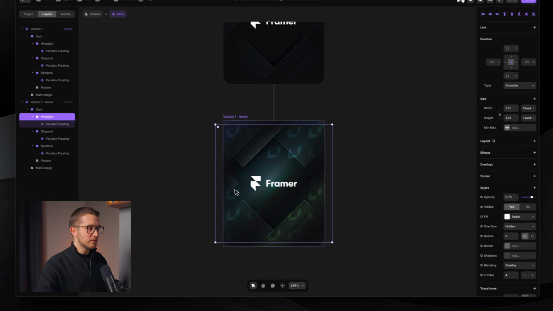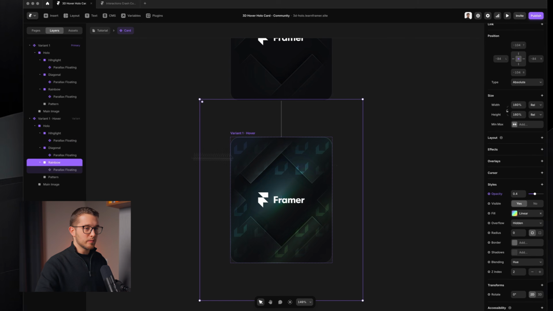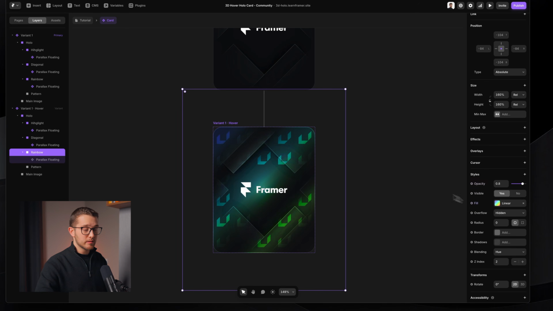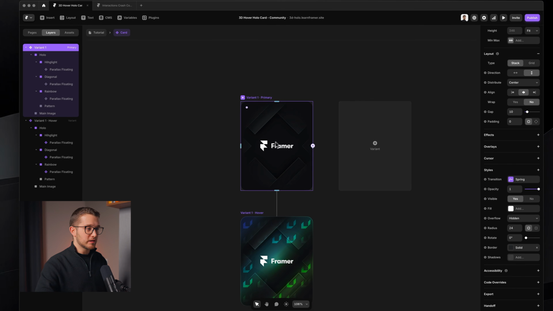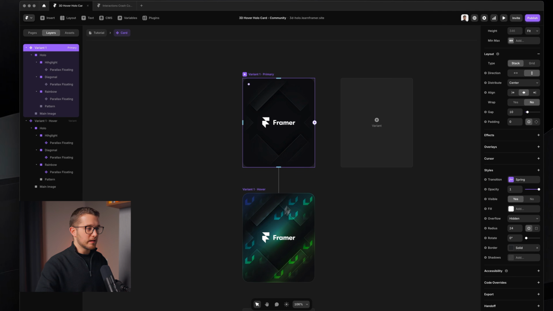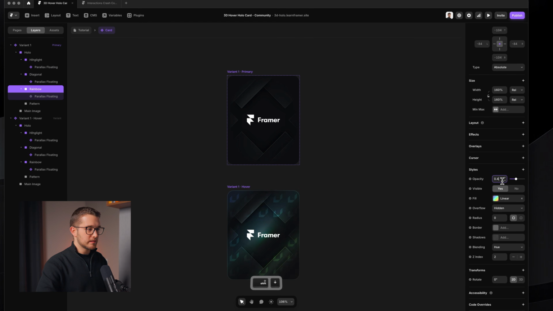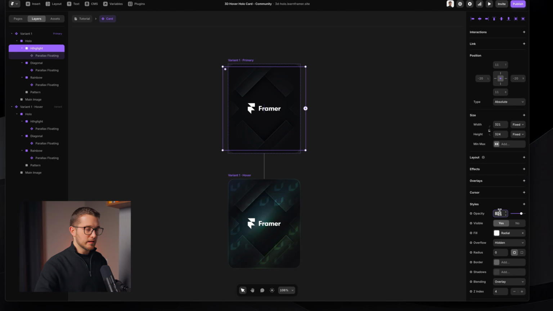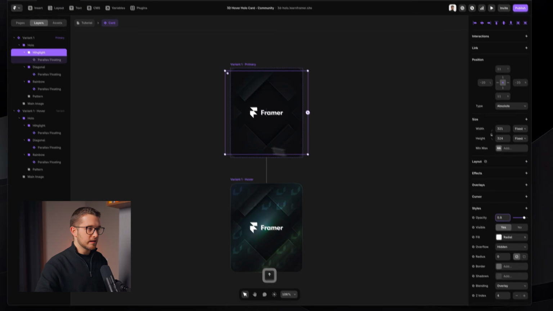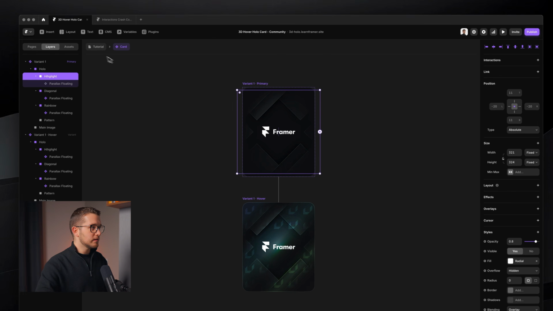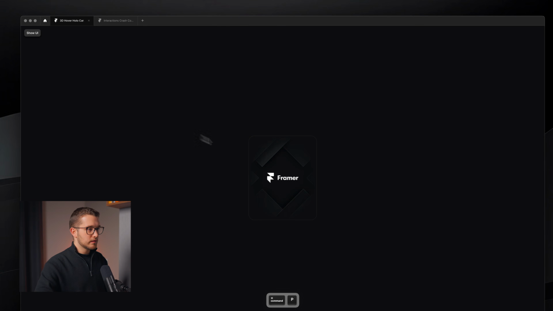You have to make sure that you make these adjustments always on the primary variant, because that way it will adjust on the primary and the hover state as well. So I just wanted to drop the opacity of the rainbow to 0.4, and then the highlight will be adjusted slightly.